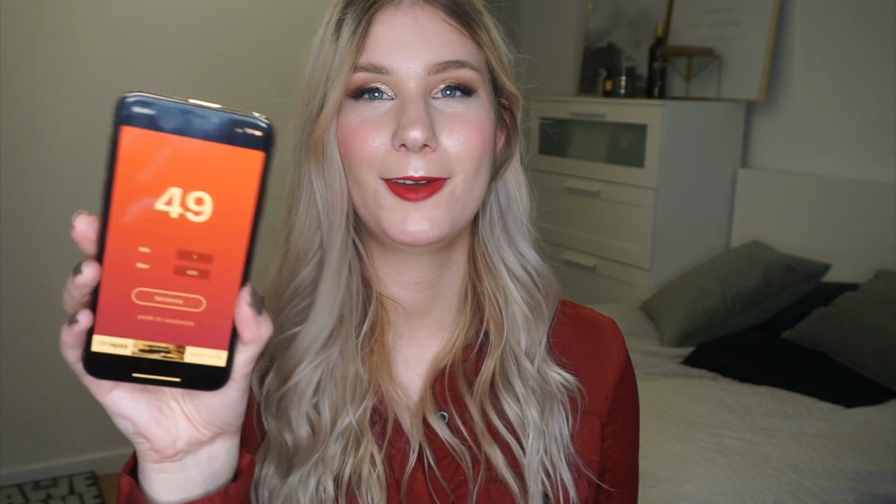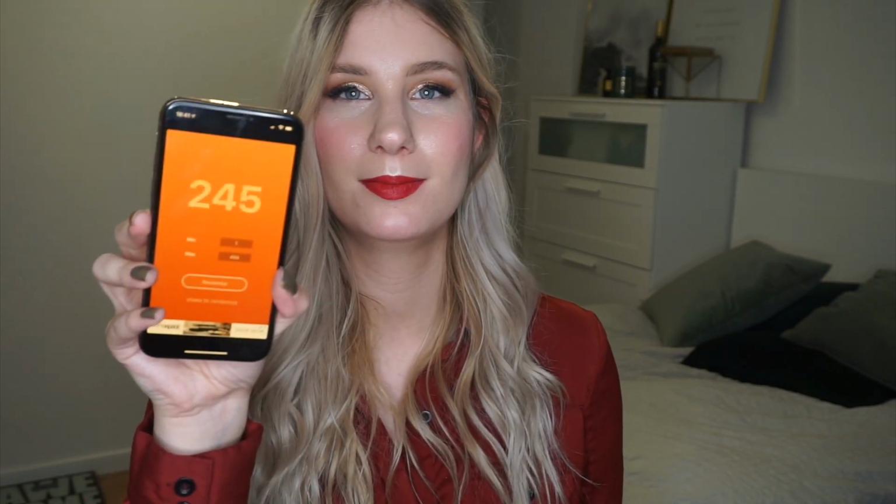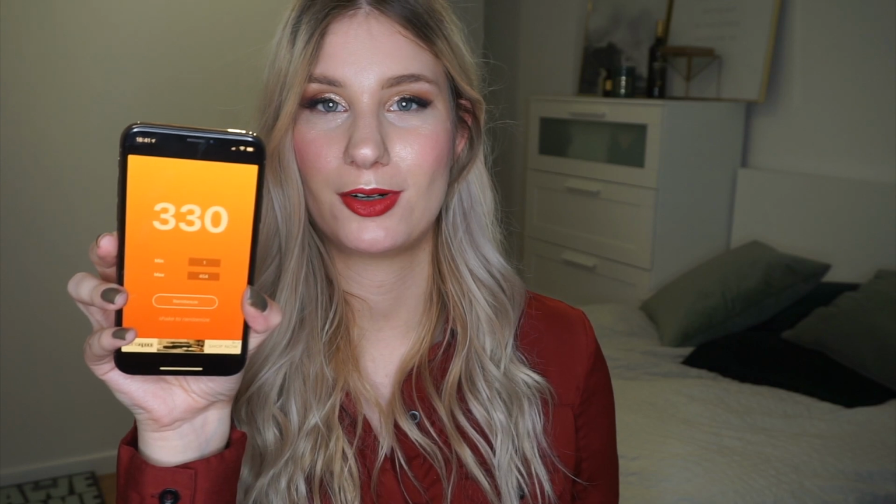So I currently have 454 eyeshadows, so I'm just going to go ahead and randomize 2 new shades. The first one will be number 330. So the first shade comes from my Rose Gold mini palette from I Heart Revolution, and it is the first shade in the palette, so let's just go ahead and see which shade it is.